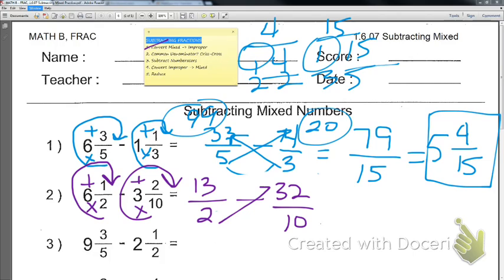To find common denominators, we can crisscross. 2 times 32 is 64. 10 times 13. Remember the trick about multiplying by 10? You can just write down the number that you're multiplying it by and then put a 0 on the end, so 130. Then multiply your denominators. Again, we have 2 times the number 10, so we write down the 2 and just put a 0 on it. It's 20.